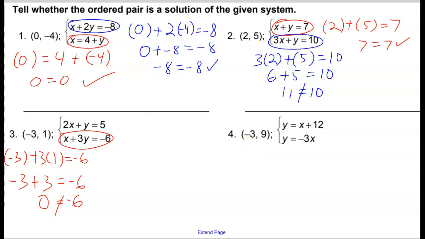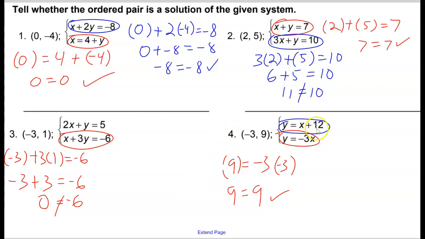All right, let's start with 4 here. We got negative 3 and 9. We're going to plug those in. I'm going to start with this one first. I've got y that goes here. Don't get confused. Make sure you put the y, which won't be negative 3. It'll be 9. So put the 9 there and put the negative 3 in the other spot. Negative times a negative is a positive. 3 times 3 is 9. So 9 equals 9. That checks. Let's see if the other one checks.